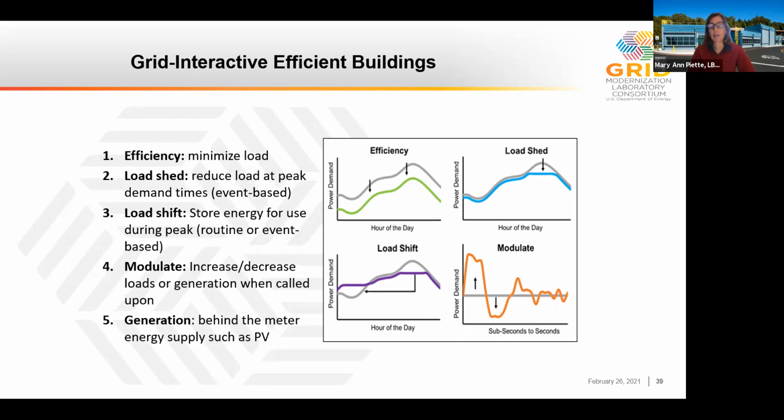Modulate is the term that we use for fast response. And in the California terms, we use the terms shape, shift, shed, and shimmy. And modulate is like our shimmy resource, where we're fast acting loads, 5-minute or 1-minute response, ancillary service types. And then generation, which is not in one of the pictures, but that's the concept of a building being a prosumer or being able to supply its own energy with a photovoltaic or a fuel cell or even CHP. So these terms are important as we think about the policy constructs to enable the buildings and industrial loads to be part of our flexible grid of the future.